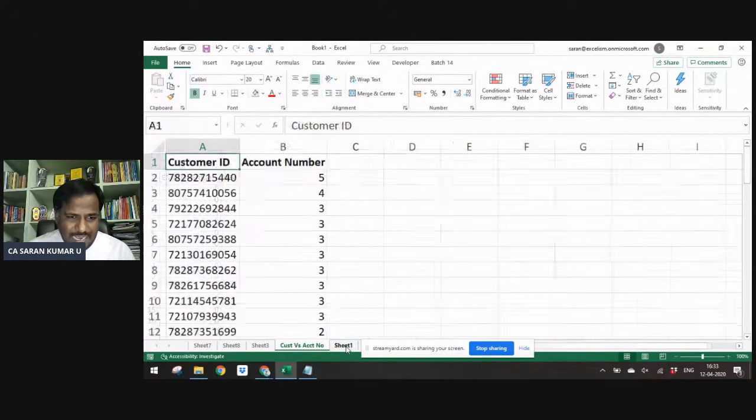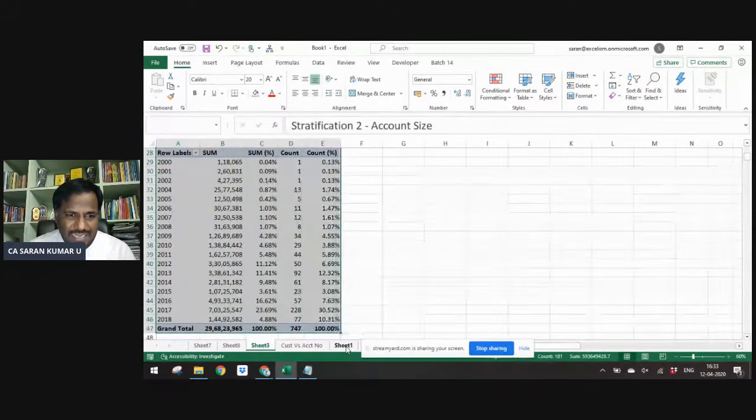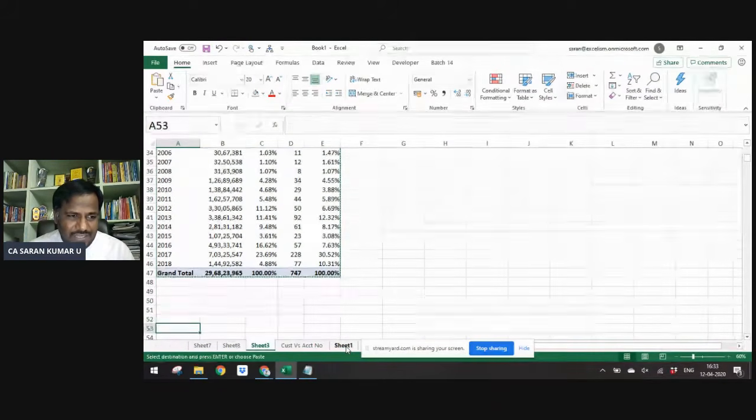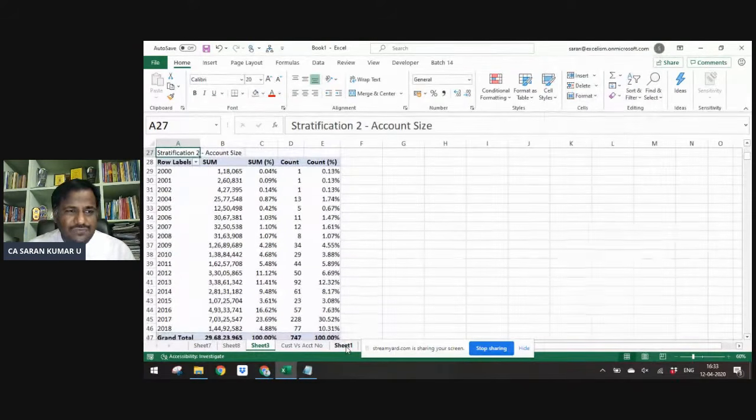Now what I'll do, I'll just take one more stratification. This arrear condition you'll only find in case of the SBI. So this is stratification 3, year wise, year of sanction, accounts versus year.